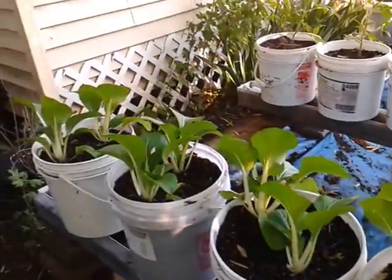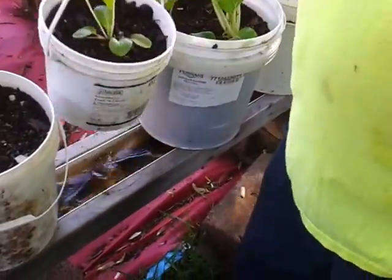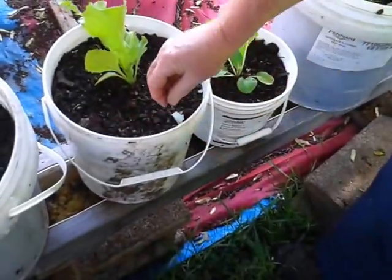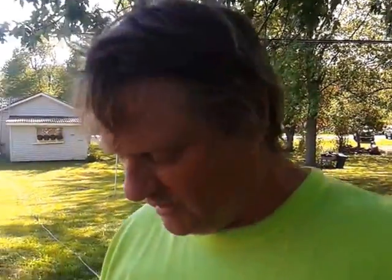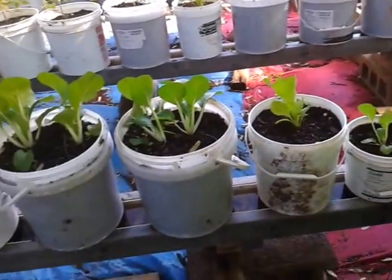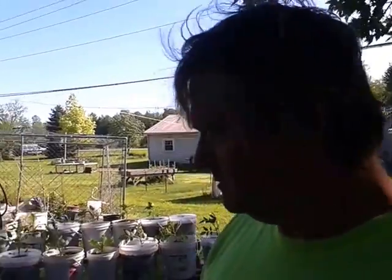Another great thing about the bucket system, here, let me go lift this bucket and you can see. You have a trough full of water. You're not going around watering each and every plant. Another great thing about the bucket system is when you put the fertilizer in here, around the outer edge, and it slowly feeds the plant. What does get washed down through the dirt ends up in the trough. So the rest of the plants that didn't get as much fertilizer as you give the other ones, they can take what fertilizer they want with the roots of the plants.